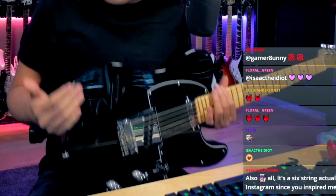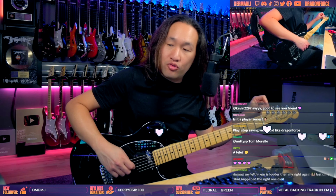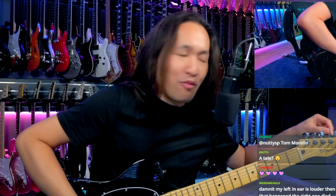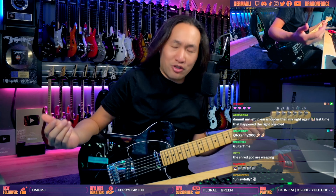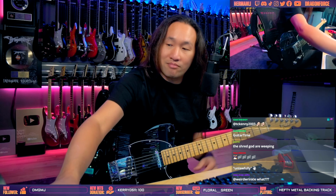Let's play this guitar for a second. I've never played this guitar. Tom Morello donated this guitar to the dancers, the strippers that were trying to start a union. They were complaining about the working conditions being unsafe and everything, so they all got fired. So Tom Morello actually went to the picket line, supported them, and gave them this guitar to help them raise funds.